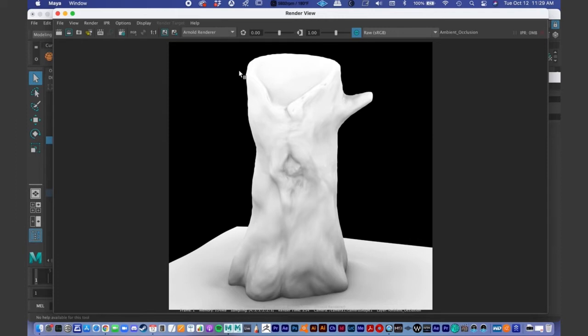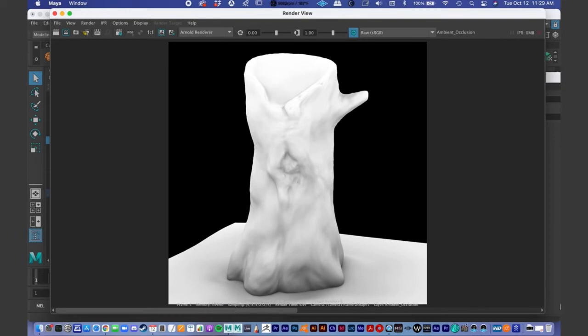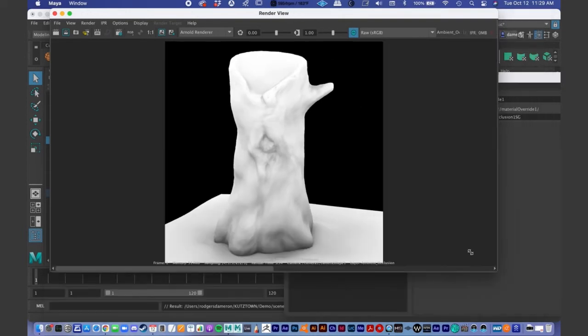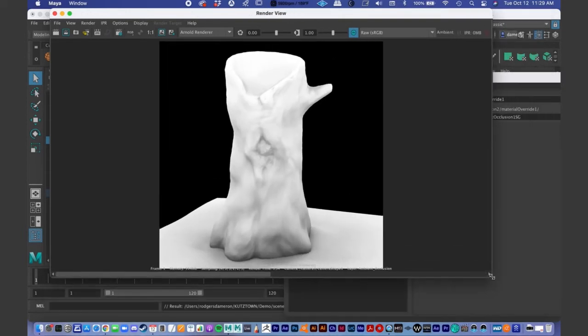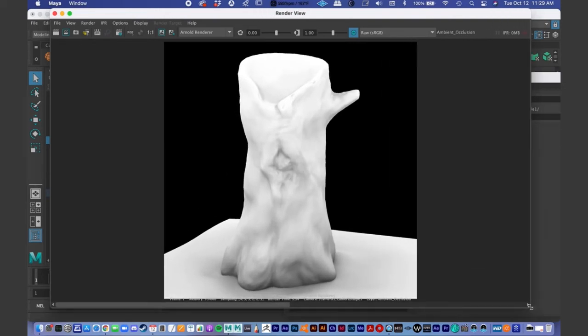Okay, so the ambient occlusion pass rendered. The first thing I want to do is press this keep image button right here. That'll temporarily save the image, just to make sure we don't lose it. You'll see the slider came up. I cut away, but it looks like that render took about 4 minutes. So 4 minutes is what my ambient occlusion pass took. It's going to take a little bit longer for the other render.